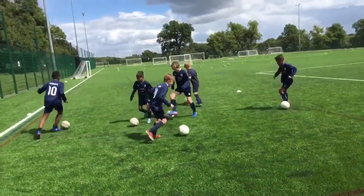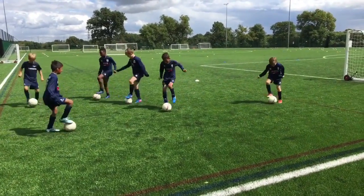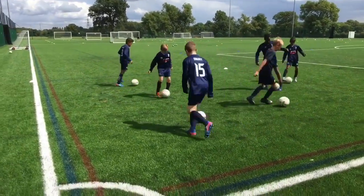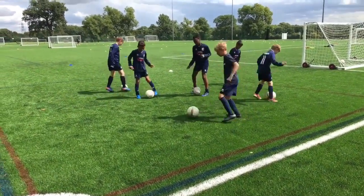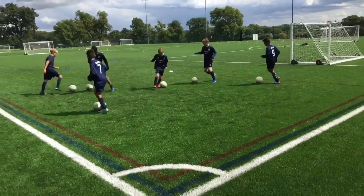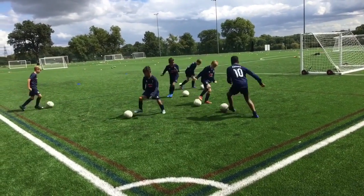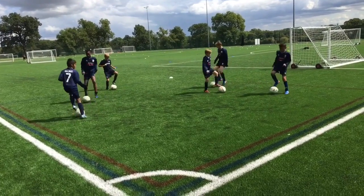Listen to my instructions. Toe taps, go! As quick as we can, toe taps, quicker, quicker, come on. Push it, and dribbling, go! And inside to inside, go. Nice and quick. As quick as we can. As many as we can. And dribbling. When I shout turn, you're going to change direction with a different skill. Turn. Sharper. Turn. Turn. Toe taps, go. Nice and quick. Quicker, quicker. And moving, go.